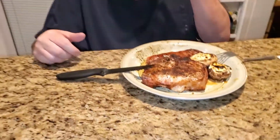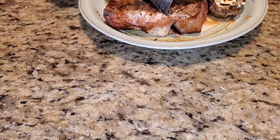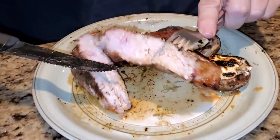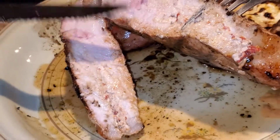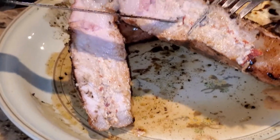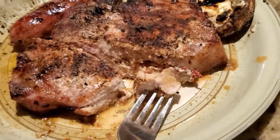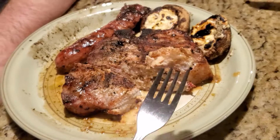So we got the meat off the pit. Let's take a look at what it looks like on the inside. You beautiful, beautiful one. Look at that. That is just beautiful. Get in my belly. You like that? So let's try a bite. That just looks scrumptious, don't it? Oh, yeah.